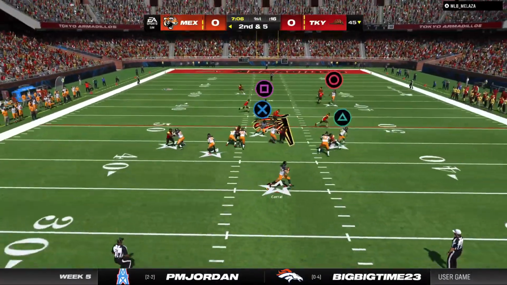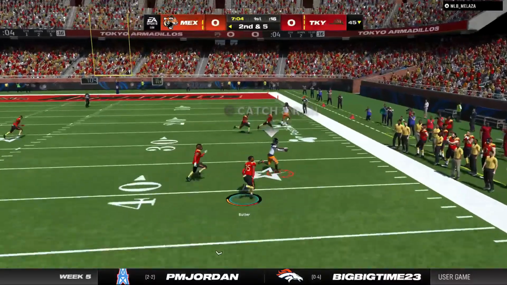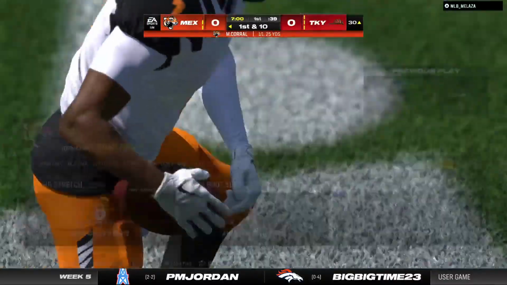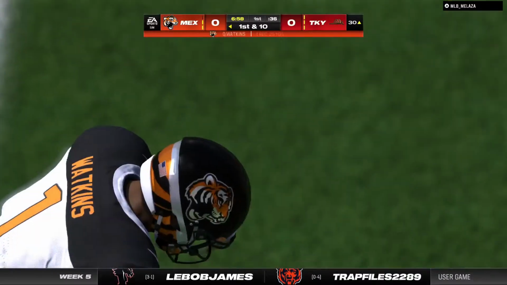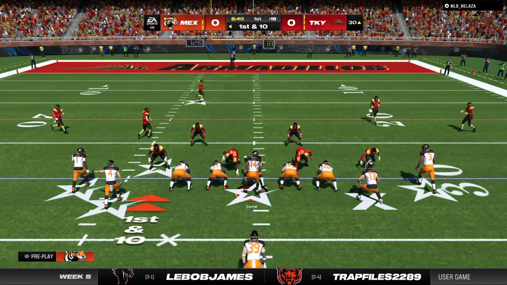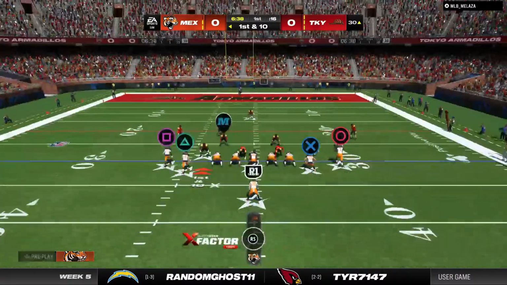Fakes the handoff here. Corral. Wide open is Watkins. He's got him. And he is brought down, but not before reaching the 30. So on the other side of the field now, it's 1st and 10 as they've got things rolling on this drive.